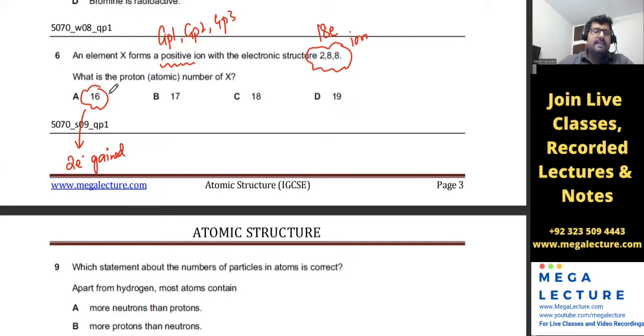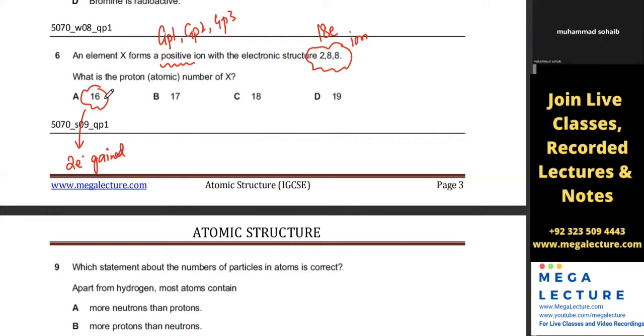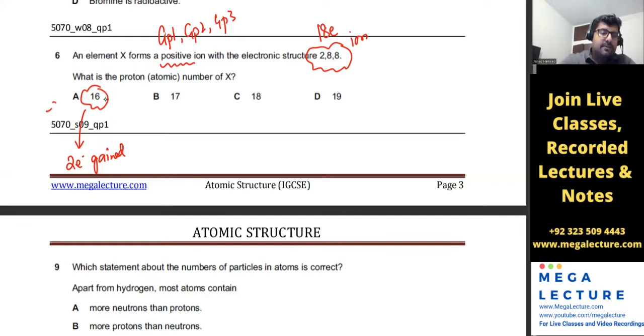So will this atom become a negative ion or a positive ion? It's going to be a negative ion, with a charge of -2. Remember, this is the atom, and this atom is forming an ion which has this electronic configuration. So if the atom had 16 electrons and the ion had 18 electrons, it gained 2 electrons, so it becomes a negative ion.